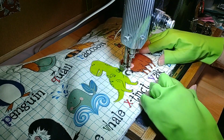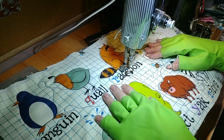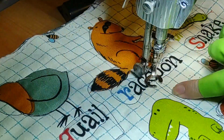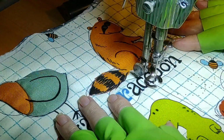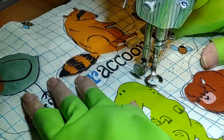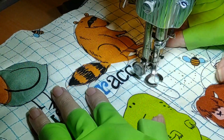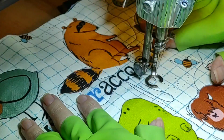See, if you go like this, you get much longer stitches if I drag it quickly. So my stitches, let me zoom you in. My stitches are much longer because I move the fabric much quicker. So if you move the fabric slower, of course, you're going to get tighter stitches. And since you are the stitch regulator, you can decide.